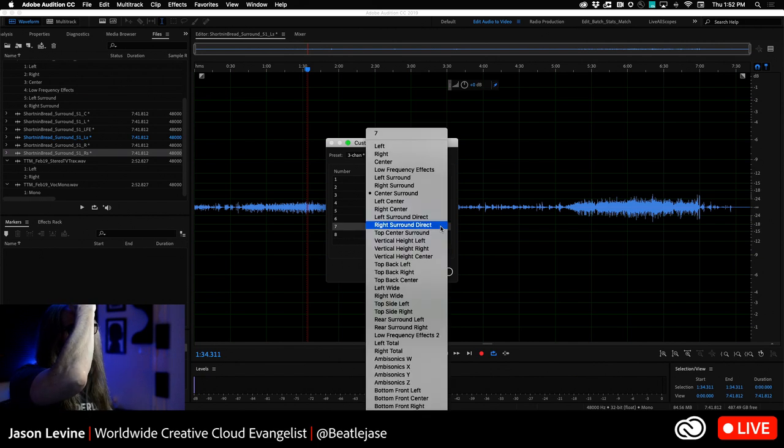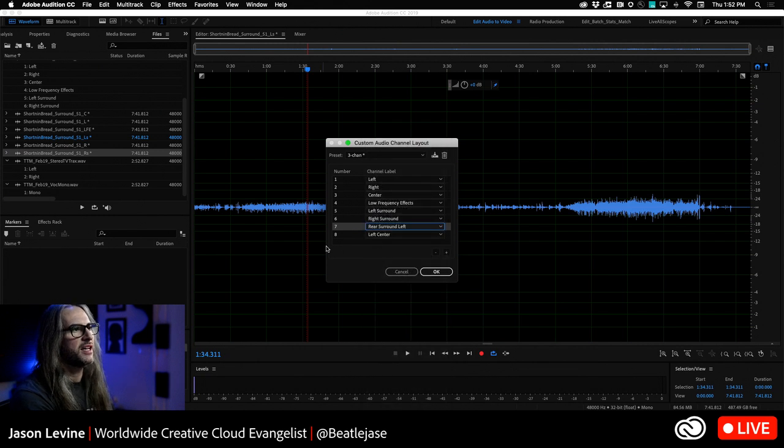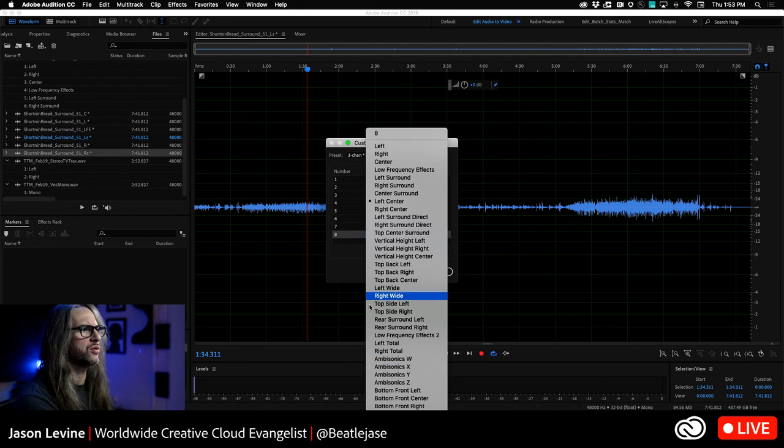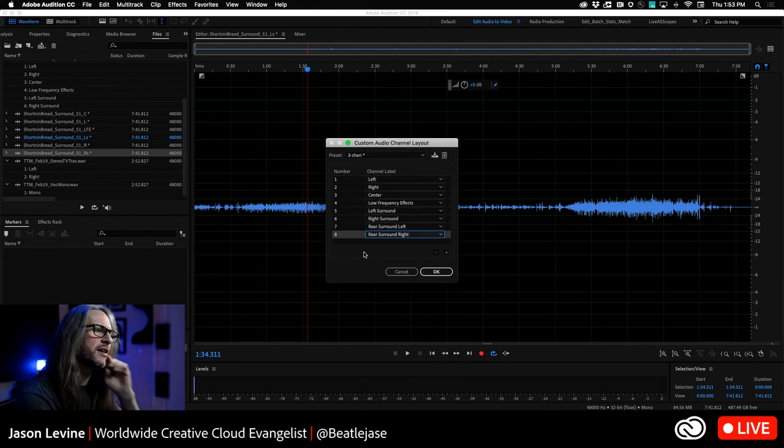and such. But in this case, just to show you that we have the support for that in there, rear surround left is what you would want for the standard 7.1 mix. There's also, in some configurations, a hearing impaired track and a visually impaired audio track. I don't exactly know what those do in terms of what their mixes are and what they contain, but that's another part of the spec.